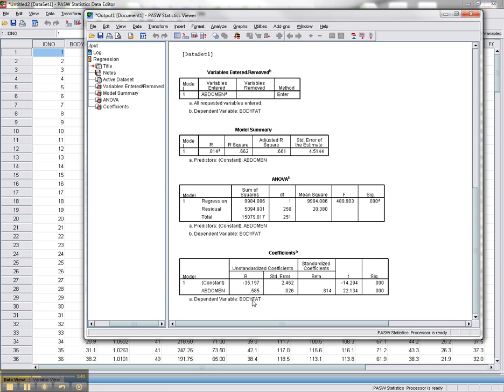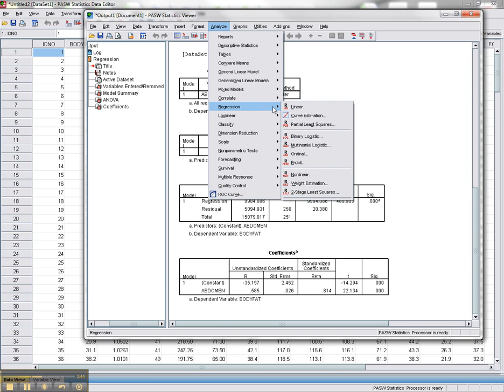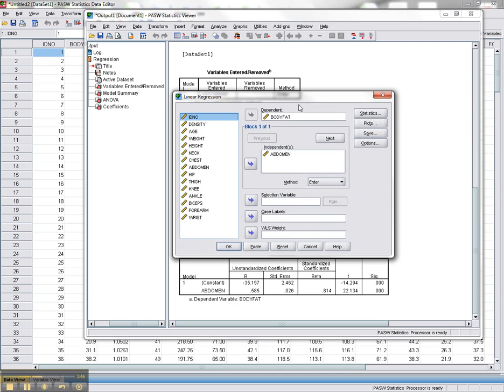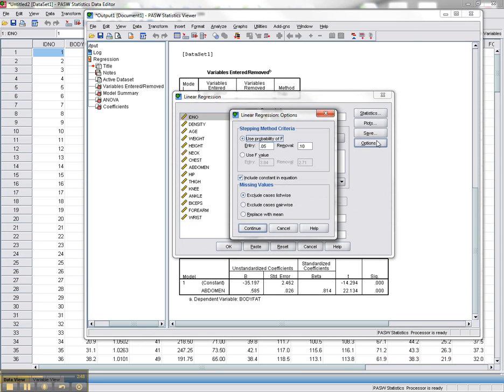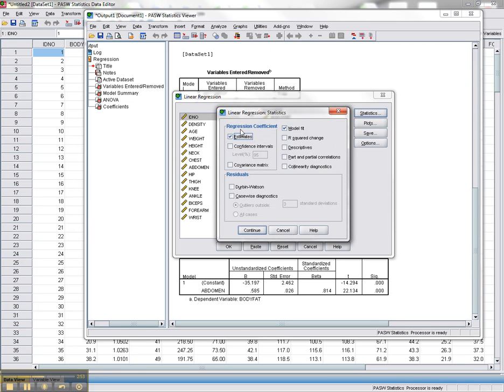So notice that currently in this output we do not have any confidence intervals available to us. To obtain those, let's go back to Analyze, Regression, choose the linear option right here, and then choose Options. And in this particular case, choose to add confidence intervals to your outputs, and choose the associated level of confidence you'd like, whether it's 95% or 90%. Press Continue and then press OK.